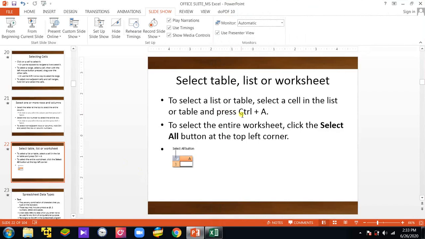That is what it was sought to do. To select all the cells, okay? That's what it's supposed to do.